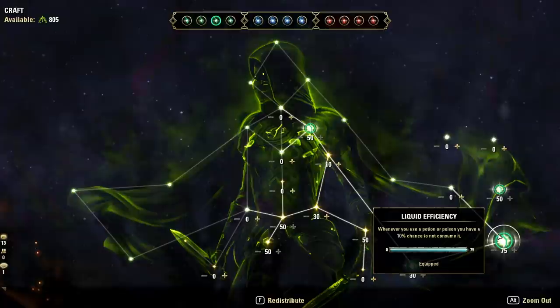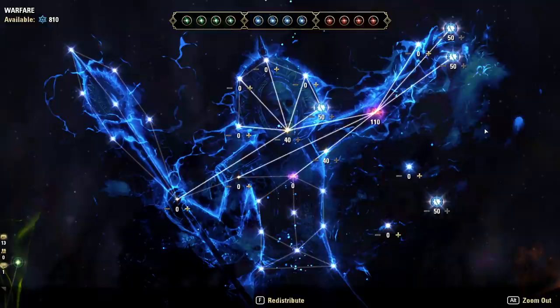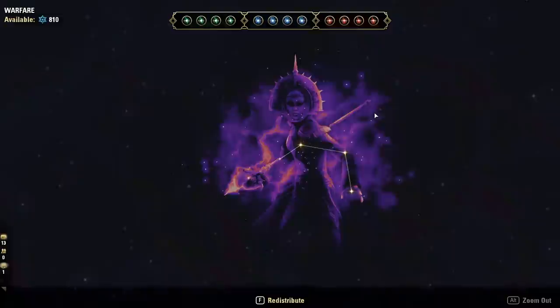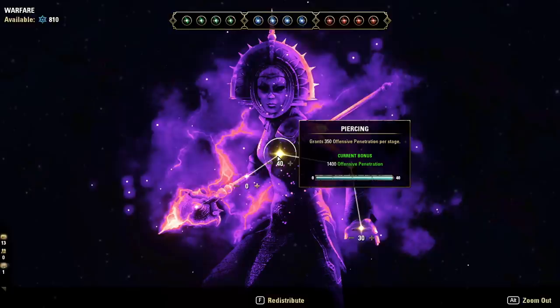Let's talk about blue next. What do you start with? You always generally start in the middle. So drop 40 points into Precision. This increases our critical chance. Then we're going to run over here to the sub-constellation Extended Might. Put some points into Piercing. Now I have 40 points here. You can start with just 10 if all you have is 50. So you'll put 40 into Precision, 10 into Piercing. That's a total of 50 points.